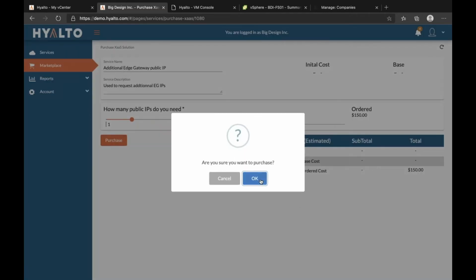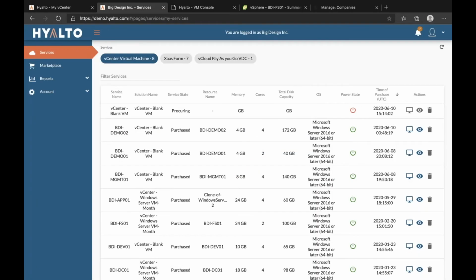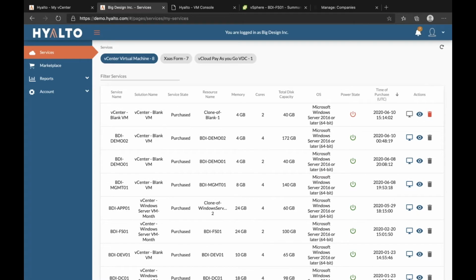And this will trigger a workflow. Basically, it's going to send a notification to a user in Alto, or an email address to an email bucket or a specific email address to say that this user will have requested this public IP address. Then the technician can go ahead, review that all the information's there, go do the work on the firewall, and then approve the service. And once that service is approved, the pricing workflows will kick in, where Alto will track that.